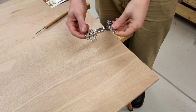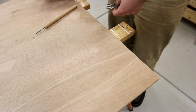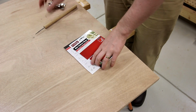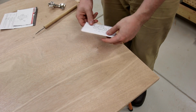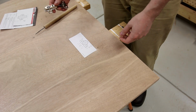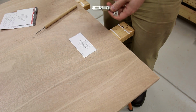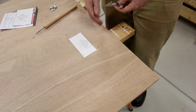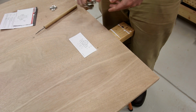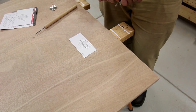Going to be using these concealed hinges for the cabinets. These are Prestige brand, and on the inside of the packaging it comes with 2 cardboard templates for setting up the hinges. Now the cup part goes on the door, and the base, this part here, goes in the cabinet itself. So we'll work on the door first. I need to mark this out based on what the template's telling me, drill it out and go from there.